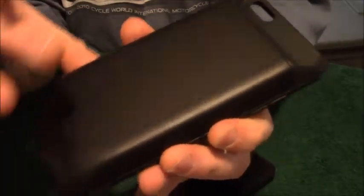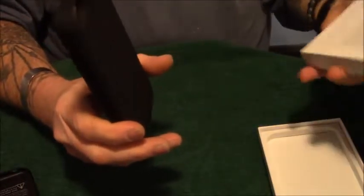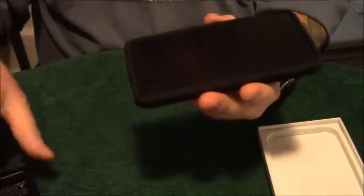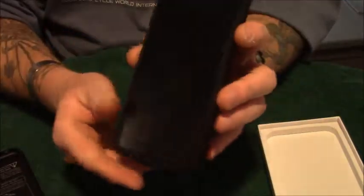On the first case, there's a hump that will protect the lens from scratching even though the well isn't as deep. But honestly, this thin one — I like the way it looks, I like how thin it is, it's like a normal case. It protects more around the edges. I'll probably use the bigger one for long trips when I need extra battery juice, and just leave the thin one on for everyday use. I think this is also a lightning port here.